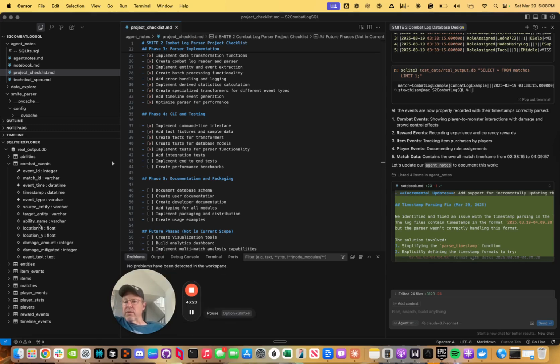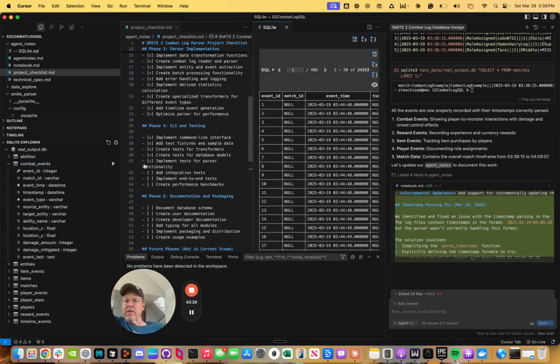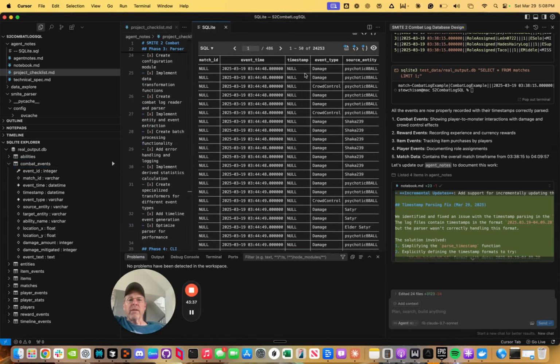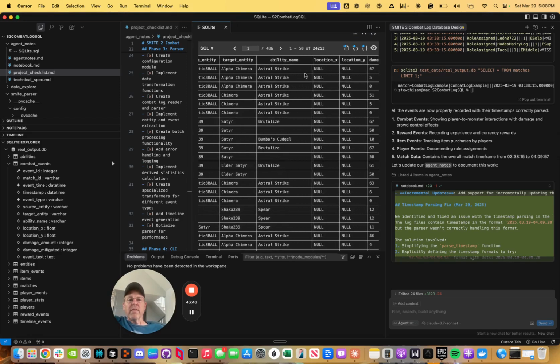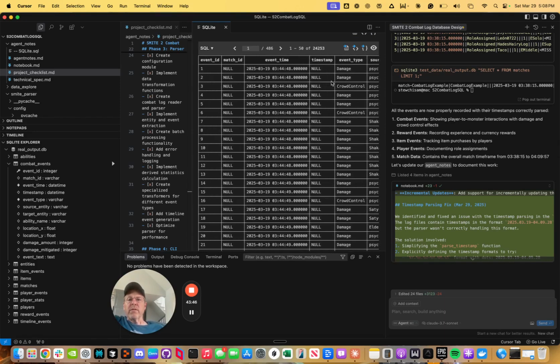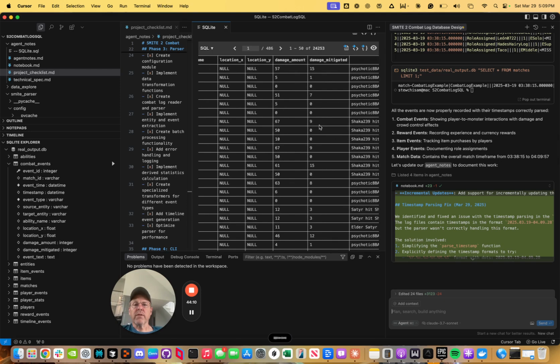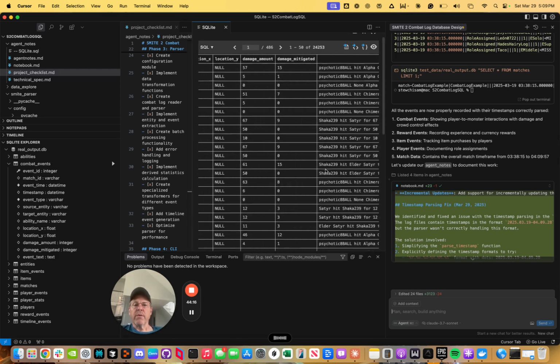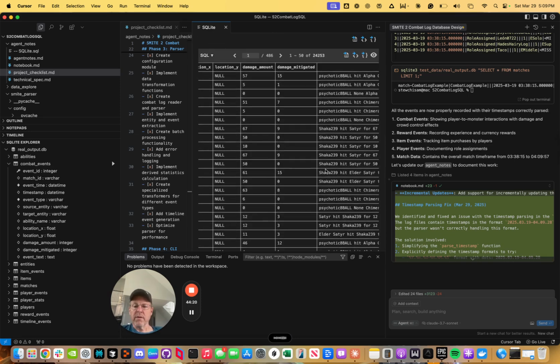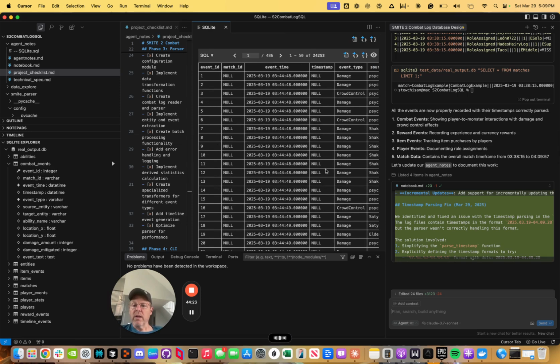So if we look at this, if I just hit this button, it'll open up a new pane where it's got an event time and a timestamp. I think this will be the next thing we'll do. This is a good example where I'll say, hey, I'm looking at the combat events table right now, and it looks like the match ID is null, the timestamp column is null, the location X column is null, the location Y column is null on pretty much every row, as far as I can tell, at least in the sample I'm looking at. Can we go column by column through every database table and make sure that we're not nulling out data where we don't expect it to be?